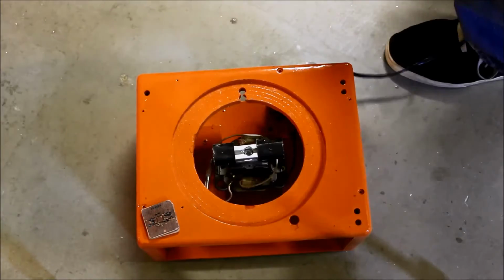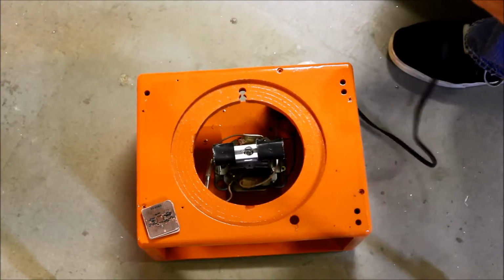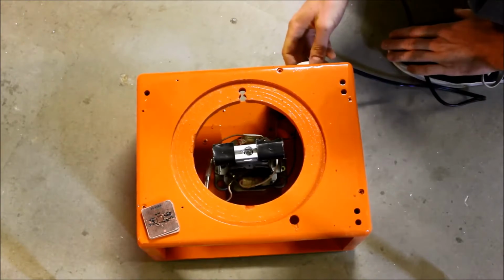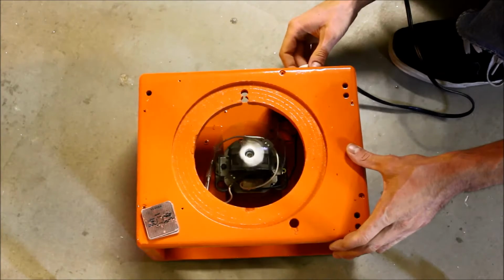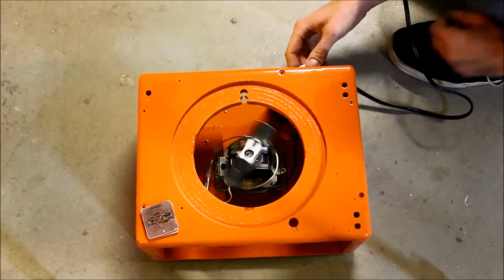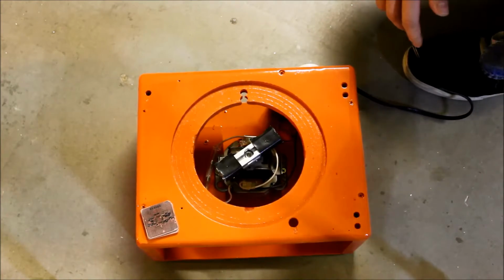So this is my magnetic stir. Quite proud of it. It's an old blender motor. Okay, stop playing around.